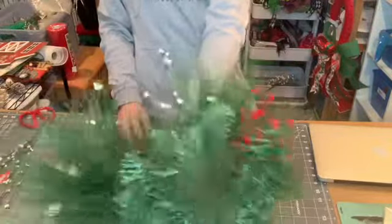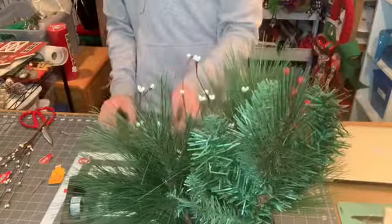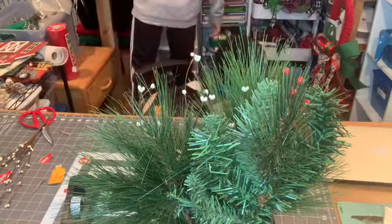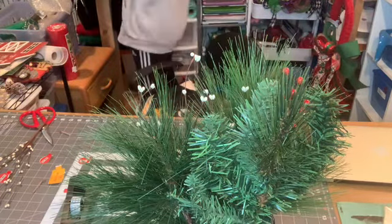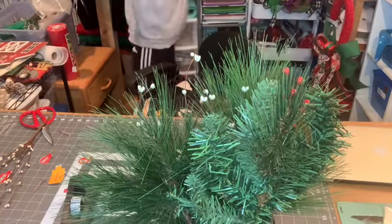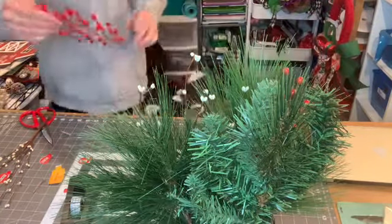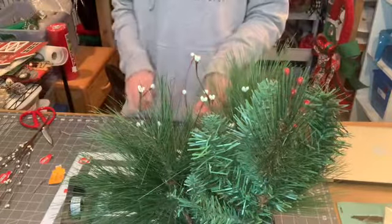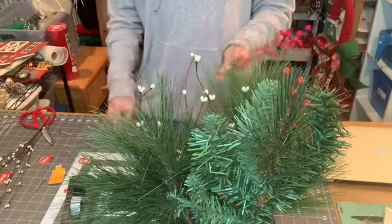Now, I like the white in there, but I also need a little bit more red. So we're going to add one more pick of this red, y'all. And y'all, these red berries are one of my favorite things. And these come from Hobby Lobby. They're $1.99, I think. Yeah, $1.99, and I get them 50% off. So for $1, these are nice, and they're nice quality as well. So hit the deals, y'all.